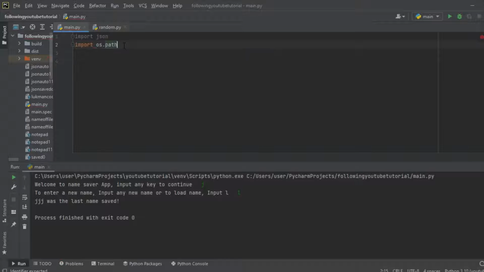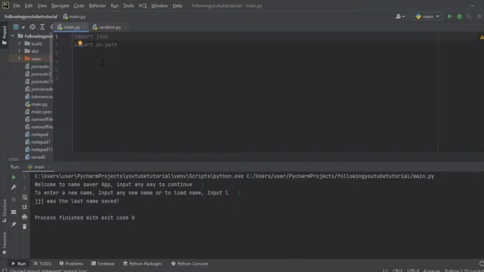I want us to create a kind of condition whereby if we haven't saved any data, it's going to show us no saved data, and if we have saved the data, it's going to show the name that we input as the saved data, and automatically load that data instead of showing no name has been saved. So that's the condition we are going to work on right now.